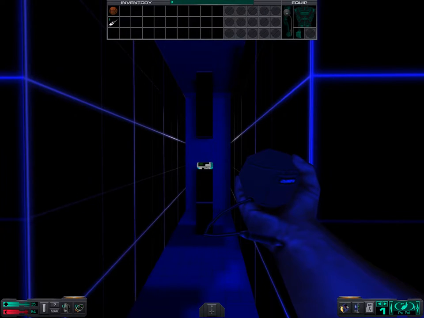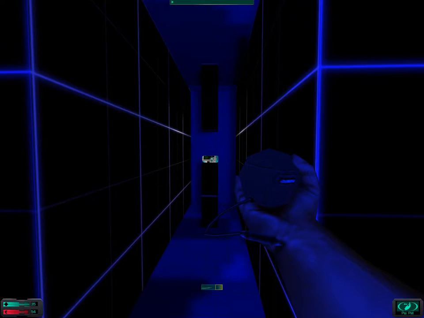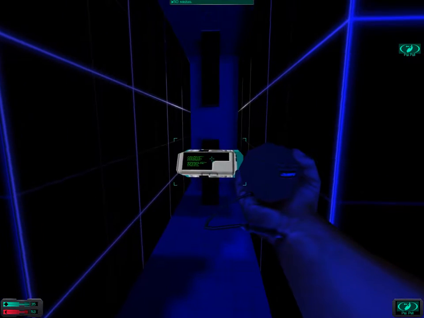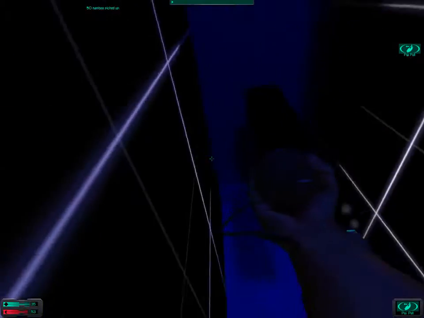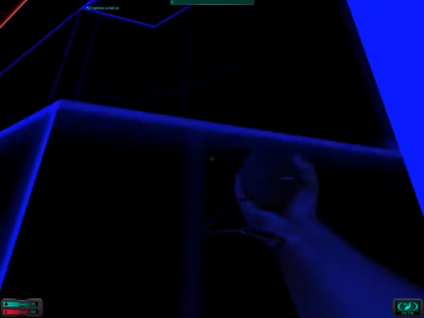The cryokinesis skill is actually not that great, I think. And what is extremely useful and what you definitely want to learn is the telekinesis, or psi pull as it's called, because that is just extremely handy.